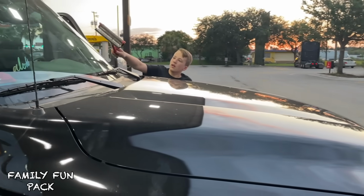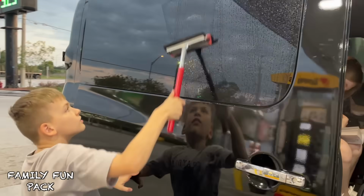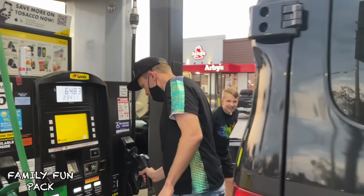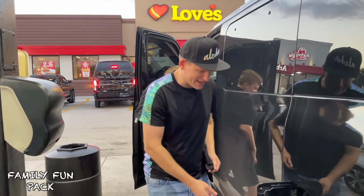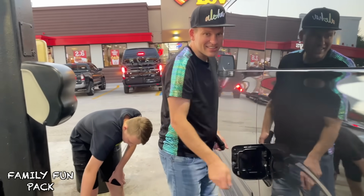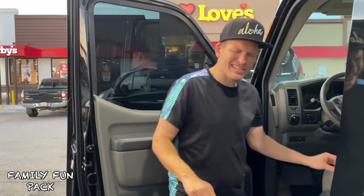We stopped for gas. David's washing the windshield and Matt's trying to hide right now. I'm gonna go get him. Oh, Chris is also washing a windshield. Oh, there he is. Where's your drink? Funny thing, he tried to hide his drink. He ran to the car, put it inside, and then he's standing here like he doesn't have one. It's not soda. Oh, there it is. I banned that drink because it has caffeine.